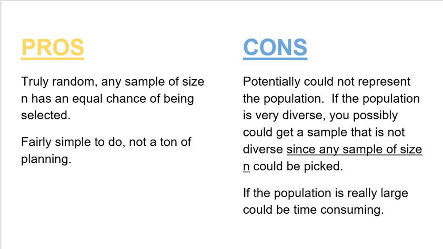Another potential problem is that it's time consuming. Just look at the example I started on the previous slide. Sometimes it takes a long time to do this. First off, just giving everybody a number might take a while. You have to get a list of 1,500 names and start numbering it. That alone might take me half an hour. Then I have to go through this painstaking process of picking numbers randomly from a table, and a lot of them are going to be skipped. All of a sudden, that takes a while. So random sampling is time consuming, but necessary.